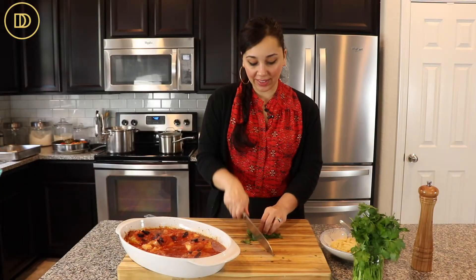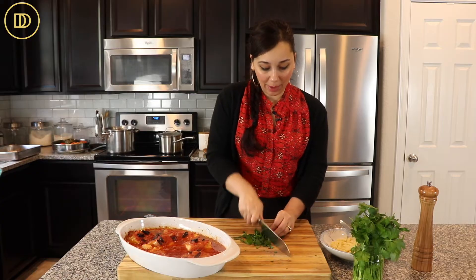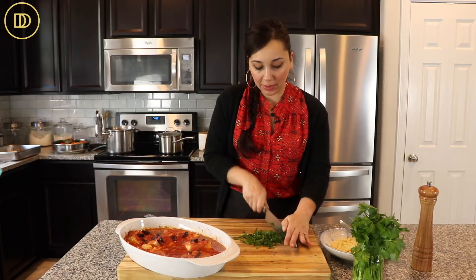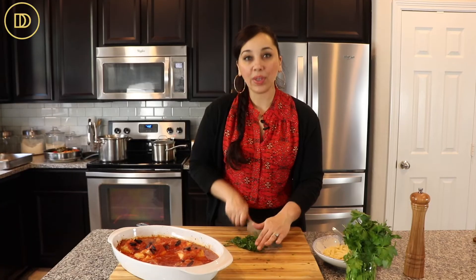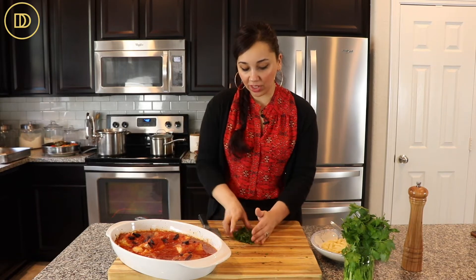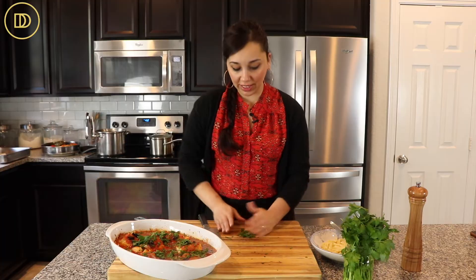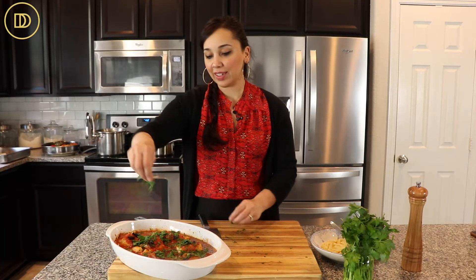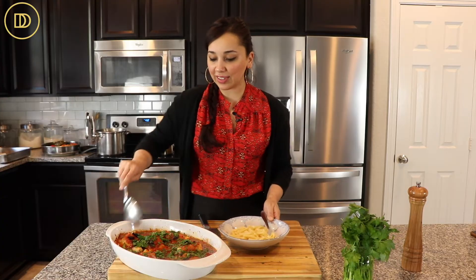My fish took 40 minutes in the oven to bake — it's out. You want to let it rest a little bit so it's not piping hot. Then I'm just going to chop up some parsley. This is great served just the way it is with some nice toasted bread, some pasta, or maybe some mashed potatoes. I'm going to garnish it with some freshly chopped parsley for color — you could do basil, a little bit of dill, whatever you like. I have some pasta here that I've cooked al dente.